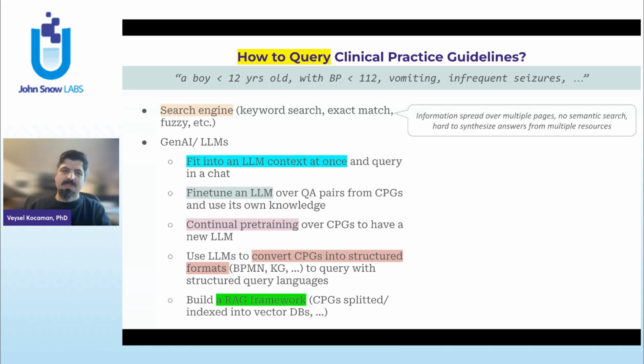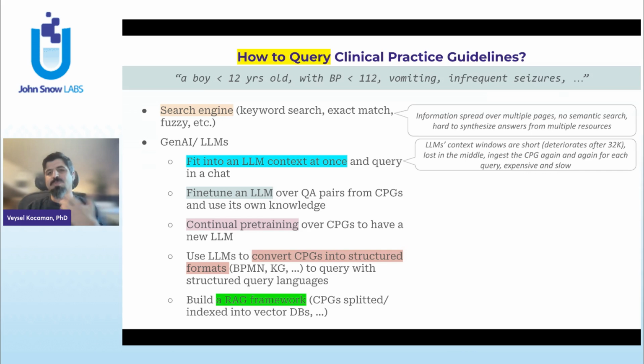So the first approach is usually, 90% of the time, still behind a search engine for all these CPGs, guidelines and knowledge bases. But with the help of Gen AI and LLMs, there are new techniques that people are testing and experimenting with right now. The first one is: what if large language models are that smart, why not just feed the entire CPG into an LLM and then query? It's like you give one page of email and then ask a question, or one page of clinical note and then ask, okay, what are the main diagnoses for this patient, etc. So why not do the same, right?